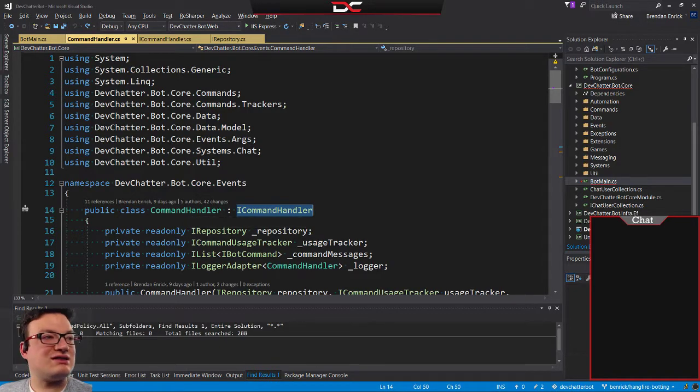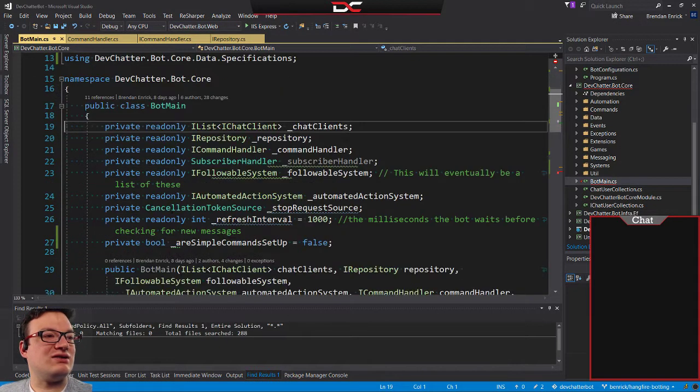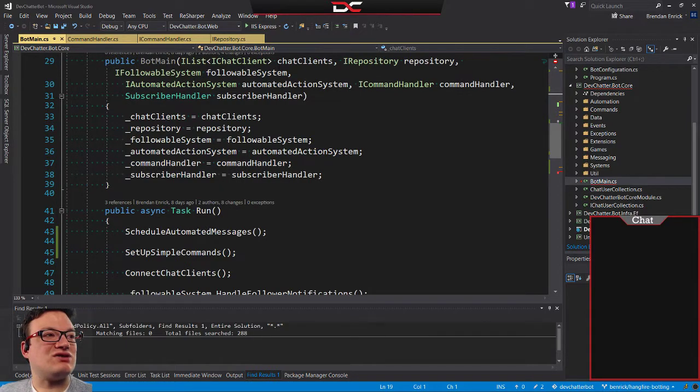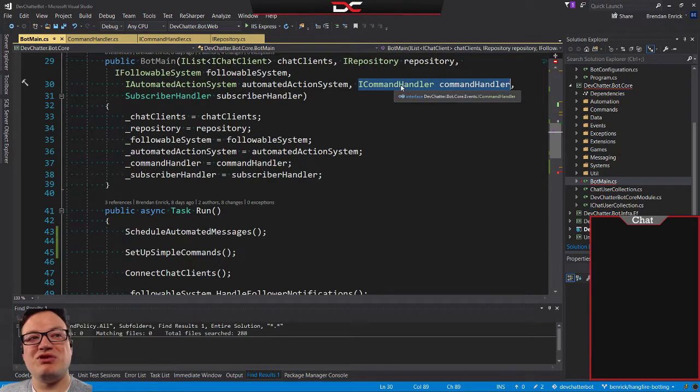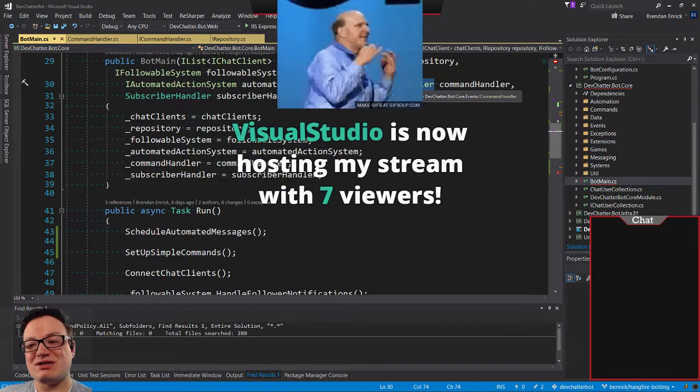So essentially, in this here, you'll notice that in my constructor, I take in an iCommandHandler object. Because it's an interface, it's really simple to implement this interface using a fake object that does not, say, connect to a database or talk to chat or wire into other things that I don't want it to wire into when I'm in my unit testing scenario. So by having an interface, I can very easily write my own object that does not have the same dependencies as the one I'm testing.